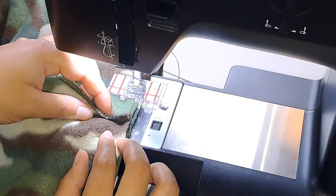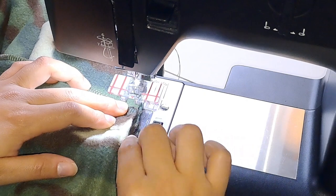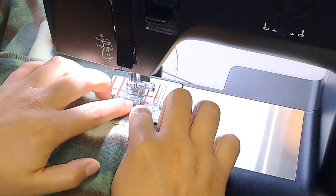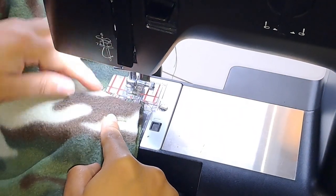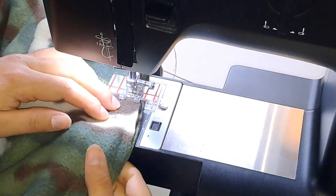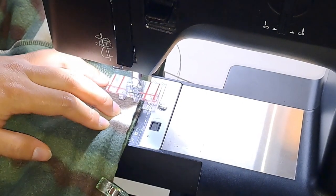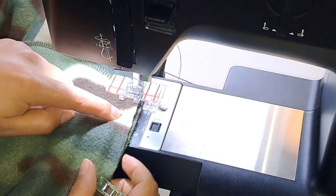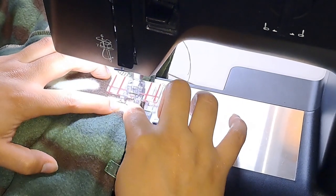You can see I'm pushing down this part of the pocket quite hard because every time I sew this it does like to raise. What I do is get right to the bottom of that pocket, stop my needle down, lift up my presser foot, and make sure that the pocket is as flat as it can possibly be. Then I continue sewing because I definitely do not want any of these pieces to be gathered. I'm using these stitches as a guide — I need the stitches I'm doing now to go over or touch that line. It's quite difficult to explain but I hope you are following.